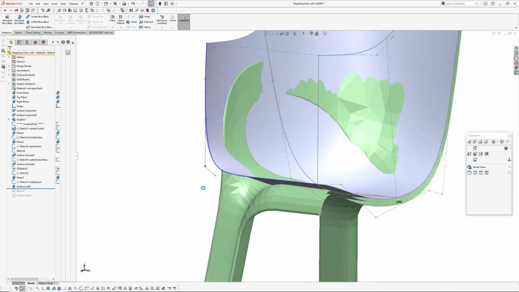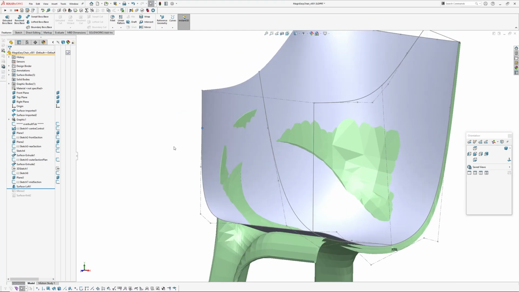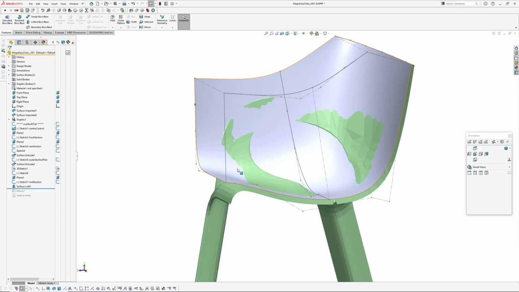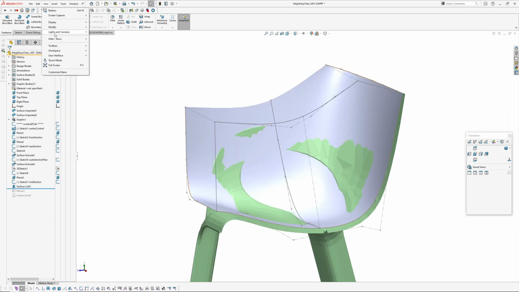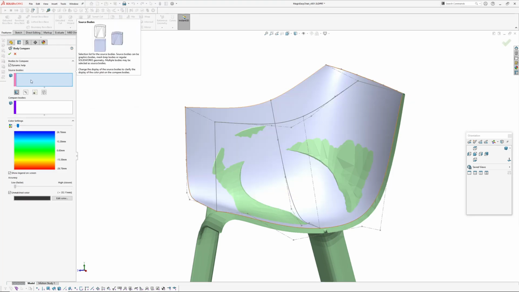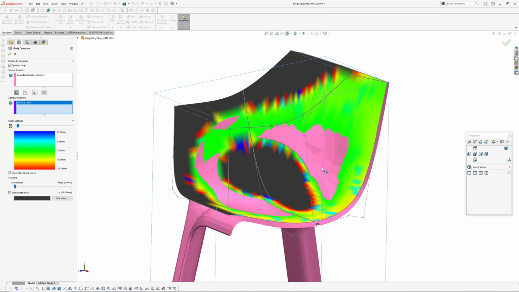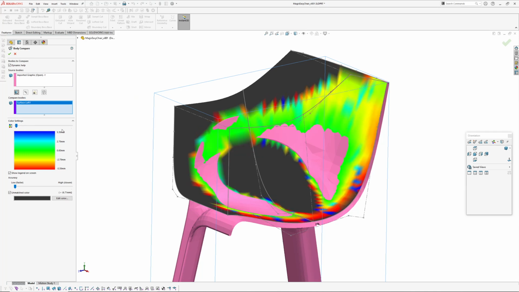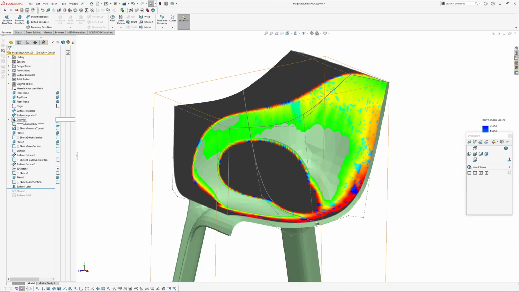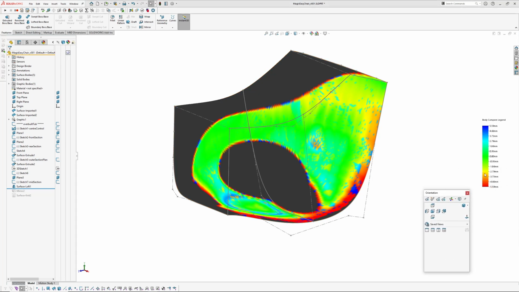So this is quite good if you're trying to look at reverse engineering something like this and trying to get something close. Another aid that you might want to use to help with this kind of thing is you go display, body compare, and you can pick a source body, which is our mesh, and then compare bodies to our surface, and then dial down your tolerance. Say maybe we'll go within 5 millimeters, go okay, and then you can hide your mesh body. And we have a legend over here telling us if we're plus or minus.